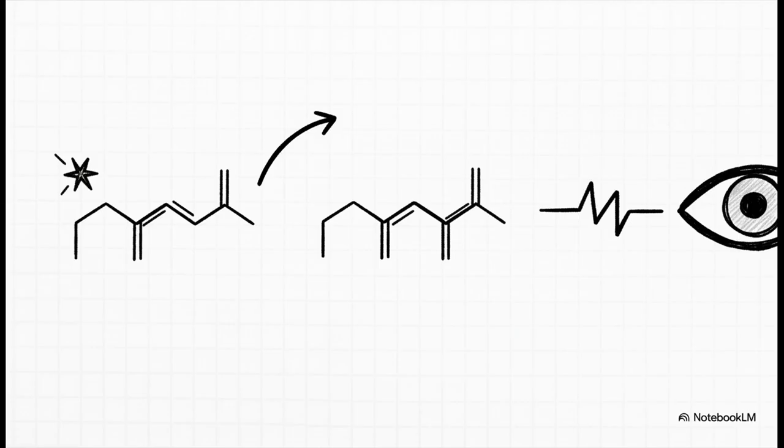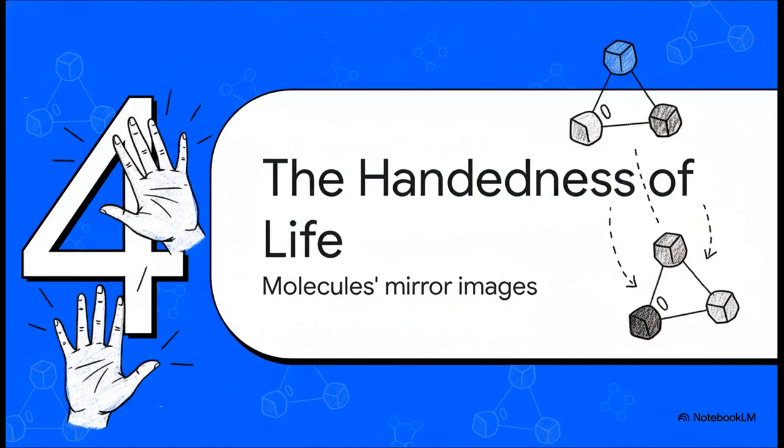The very first physical thing that happens when you see something is a molecule called 11-cis-retinol getting zapped by a photon of light. In an instant, that energy makes it flip into its all-trans form. That single, tiny shapeshift is the trigger for the entire nerve impulse that your brain then calls sight. Amazing, right? Okay, now let's look at another type of molecular shape, one that's even a little bit weirder.